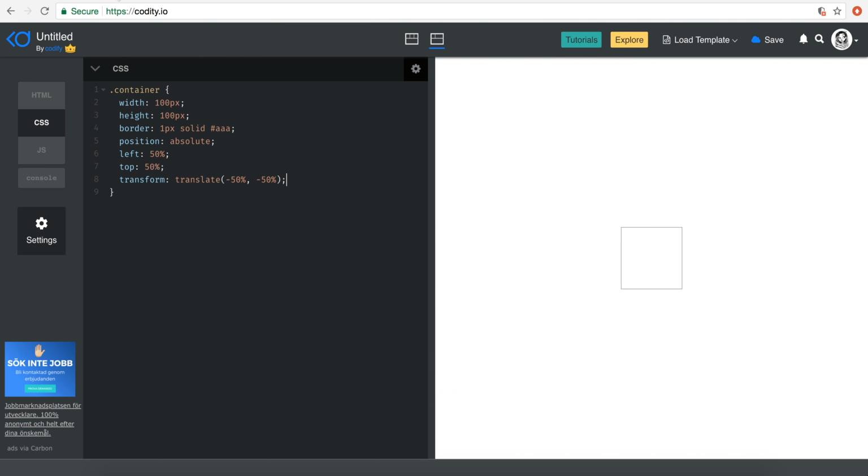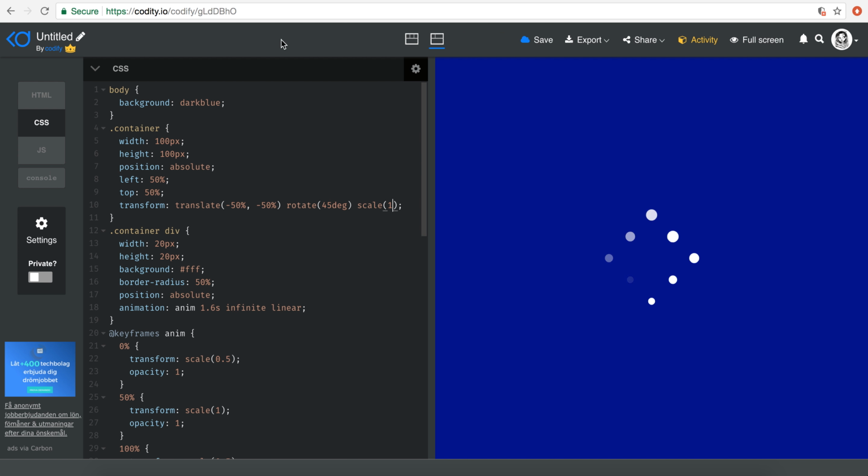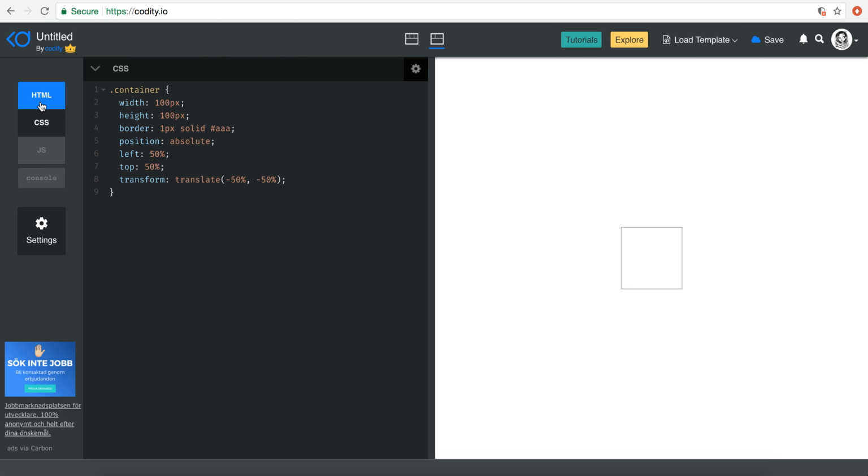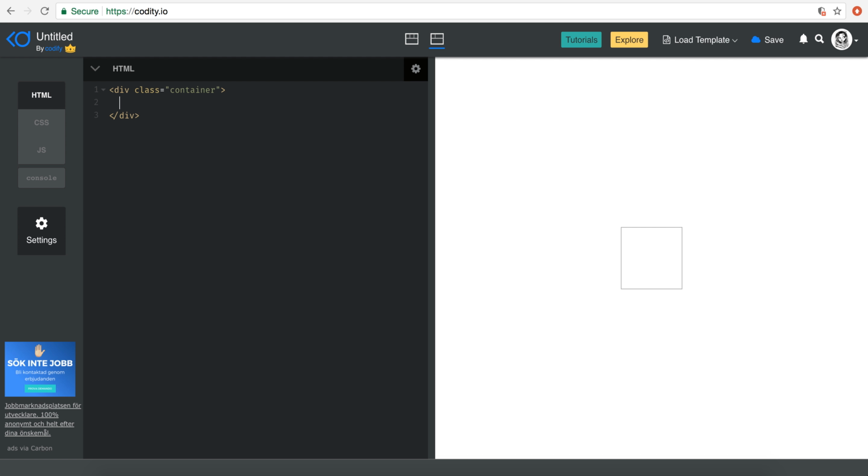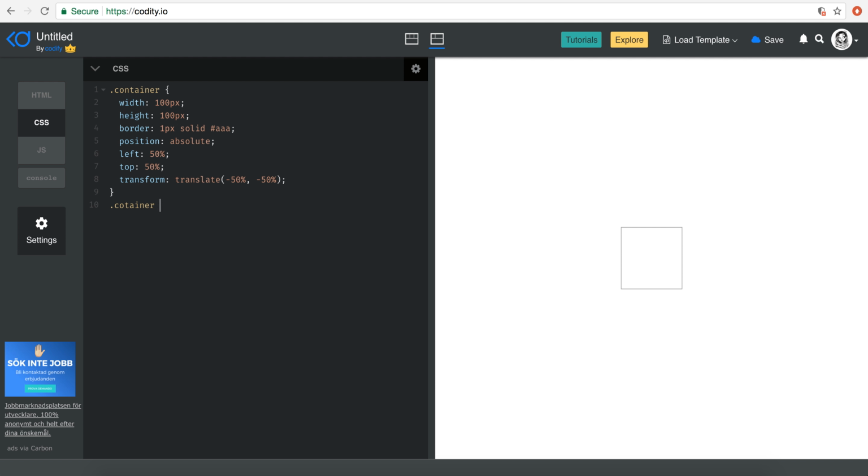Now for the circles that you see around here, we're going to start with putting like 8 divs within this container. So I'm just going to put div and then multiply by 8 and press tab, and then we're going to get 8 divs here. I'm going to style those divs by saying maybe width 20 pixel, height 20 pixel, and border radius. Of course, they're circles, so it needs to be 50% border radius.